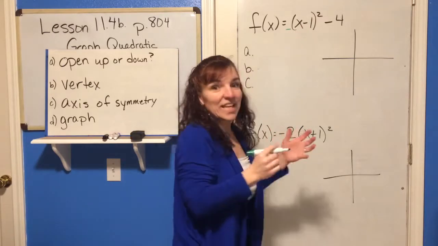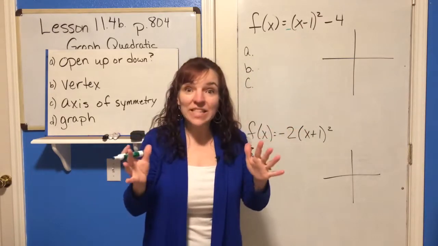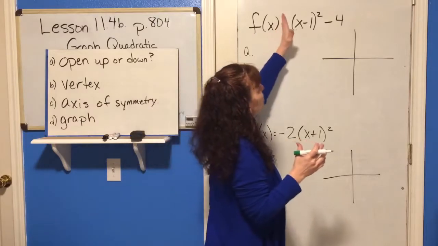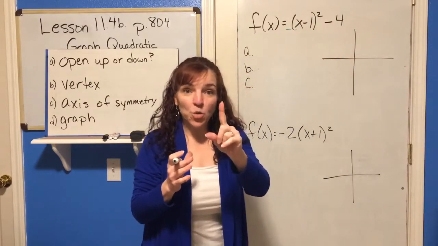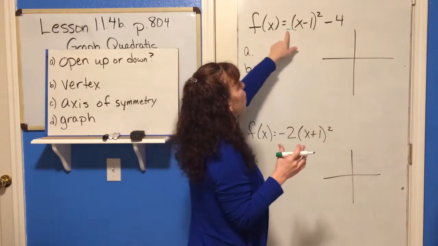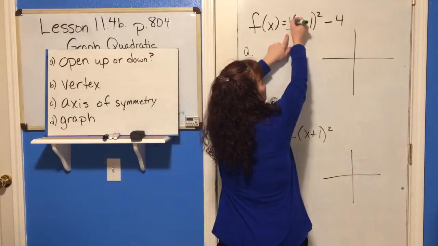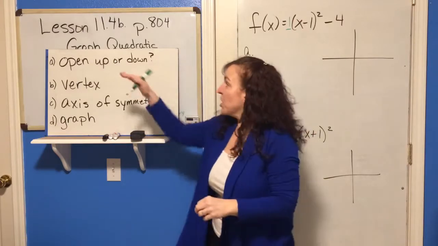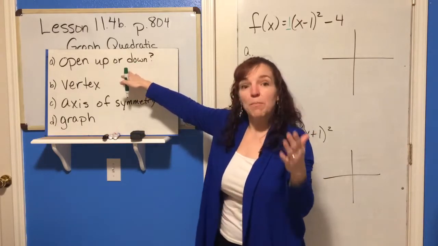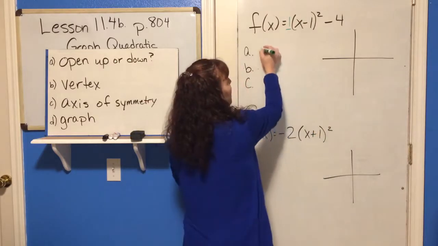And if you don't see it, it has to be a 1. Don't say it's a 0, because if it's a 0, then that zeroes out all of this. All right? So if you don't see it, it's a 1. So my A is 1, and you can even put it in there if you want to. So if it's a 1, that means it's positive. So if it's a positive 1, it's going to open up.